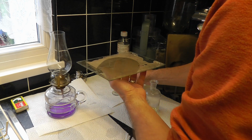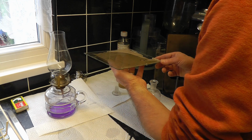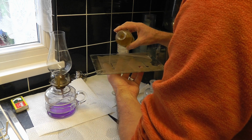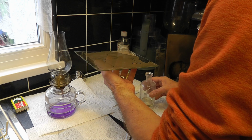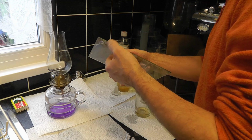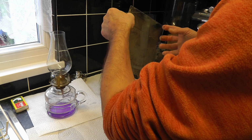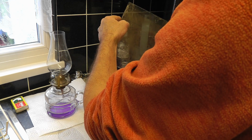Right, let's cover all the corners of the plate with varnish. Oops, I'm dropping. It's okay. That corner over there. A little bit more here on the top. It was not enough to cover all the plate, so now it's going to the last corner. It's a bit of a messy job, I think, but it is what it is. So yeah, now it's just dropping.